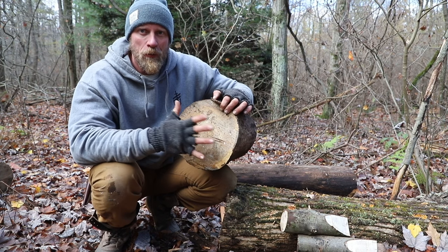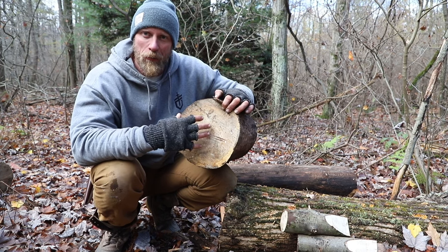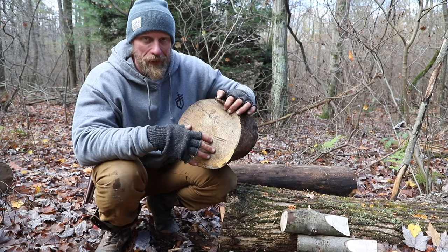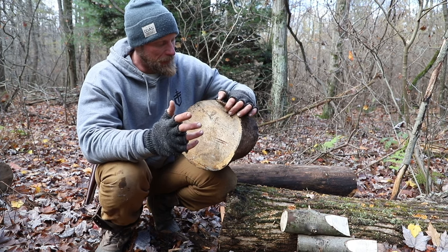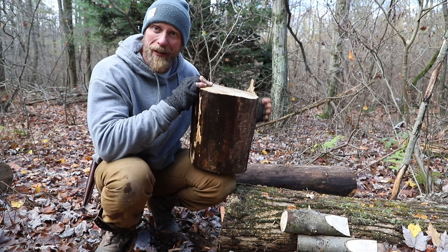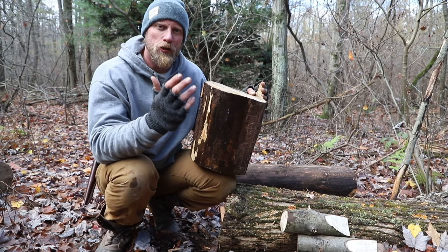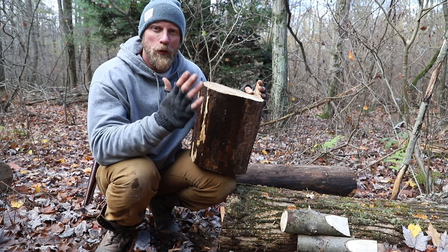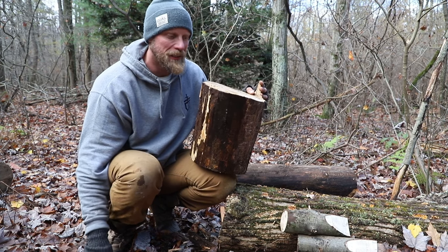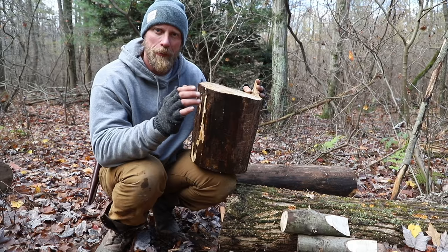Now that our gluts are made, we're going to examine the wood. We're going to check if there are any checks or cracks in the wood that we can utilize to expose its weakness. In this case, absolutely nothing. We also want to look at the wood grain itself. I'm using a smaller piece here for demo, but if using something larger like at the beginning of the video, make sure it's not all gnarly, grainy, and twisted. We want nice straight-grain wood for this technique. If the wood isn't straight-grained, you may have to avoid this process entirely.